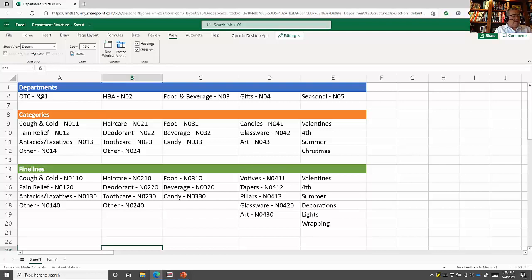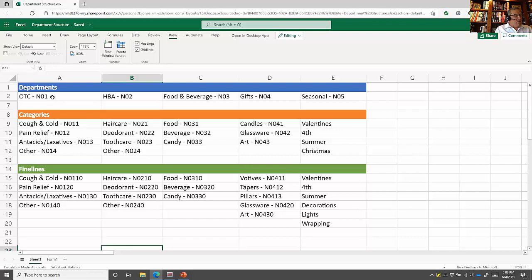So what I've done is I've said all of my new numbers are going to start with an N. I just used N because it stood for new in my mind. You could use A, you could use Z, you could use whatever you want, but I just went ahead and used N. And this way, when I put these new departments, categories, and fine lines in, they'll be new. There won't be any duplication. I don't have to worry about that.